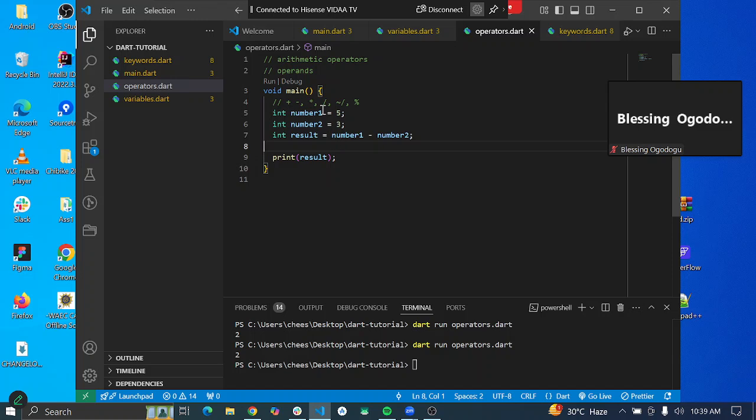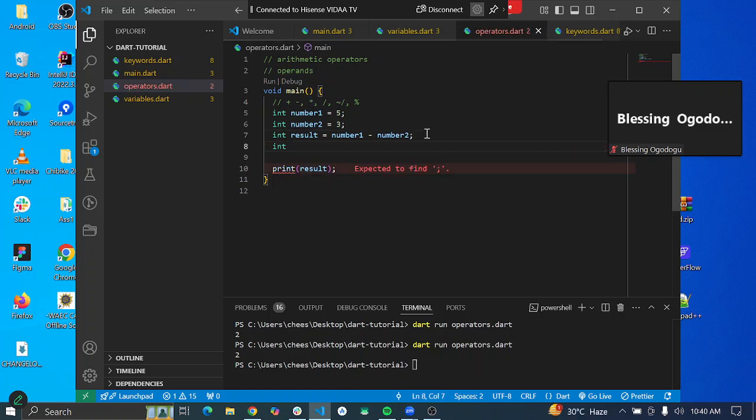Now, we have the addition operator, the minus operator, then we have multiplication, which is used to multiply values of operands.